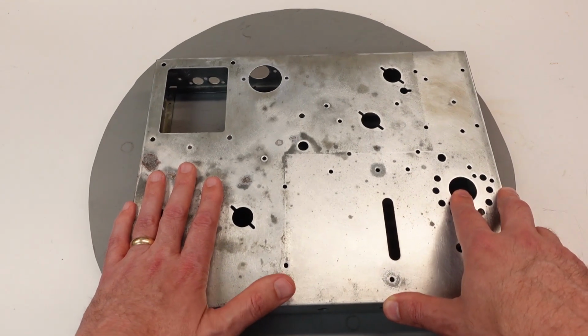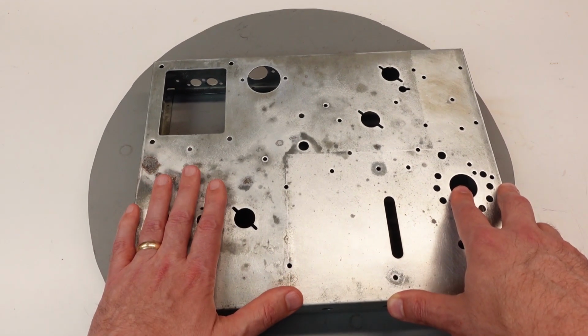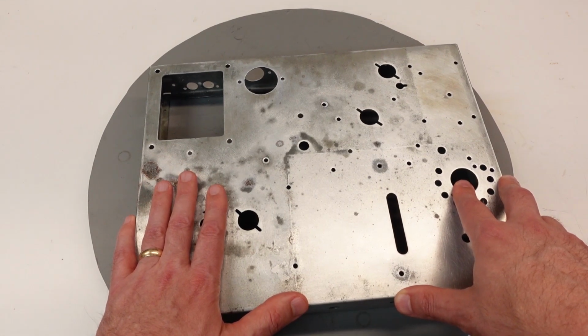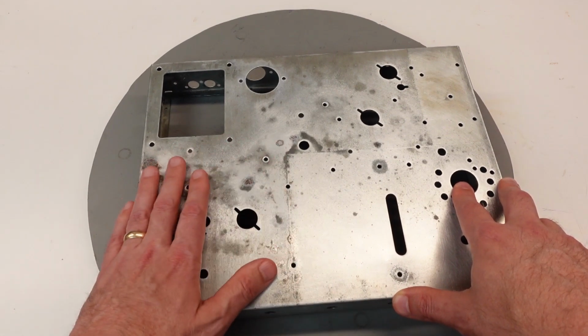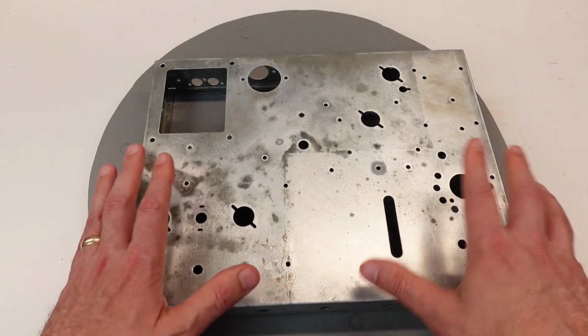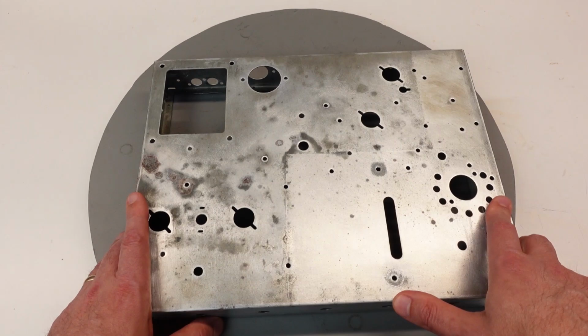The next most viable thing to do would be to paint it. And I've certainly had good results doing that on some radios I've repaired in the past where the chassis was in far worse condition, a lot more rust. And it turns out good. The paint will adhere and you'll end up with a good cosmetic result.